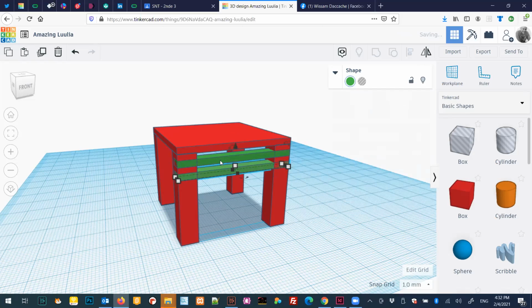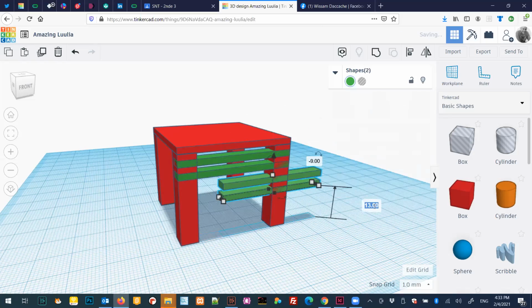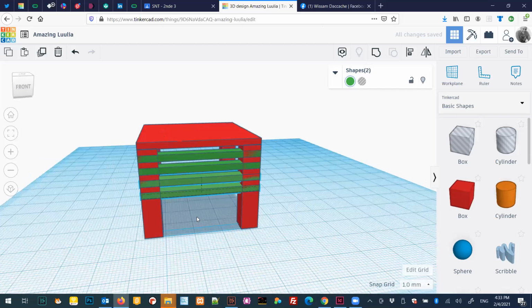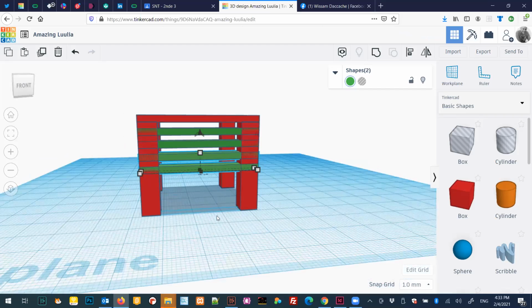And if I want to make 4 now, I will select the 2 blocks. Okay. I will make copy paste. I will make them down for I think 12, no, 14. Okay. And then it's done. What I did now is from one side. Okay. Can you see how perfect the creation is?